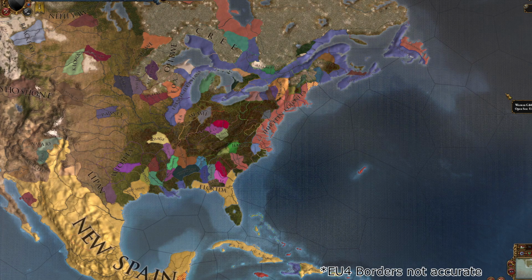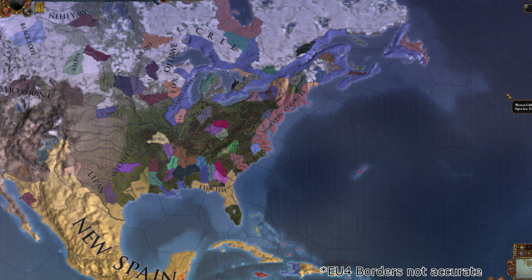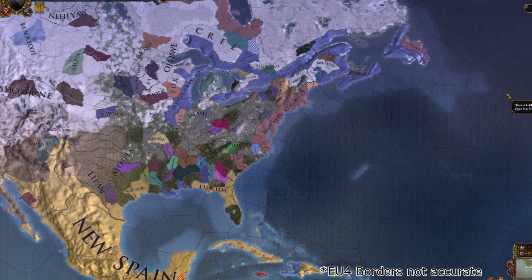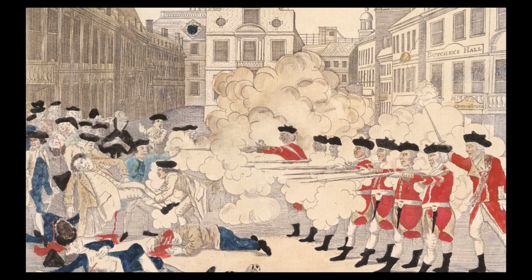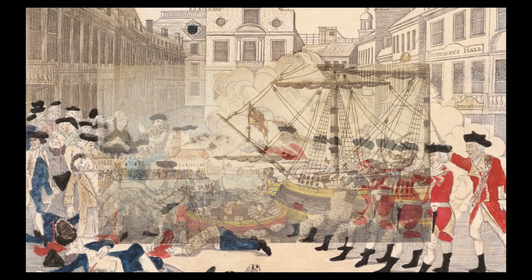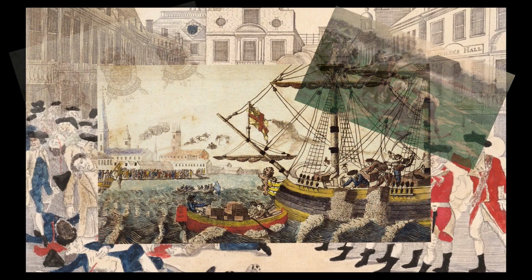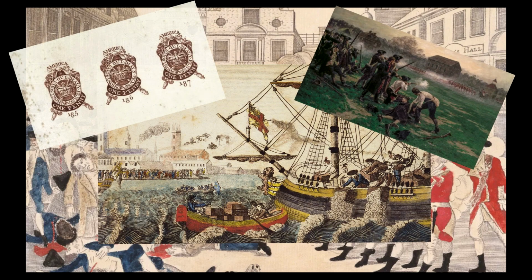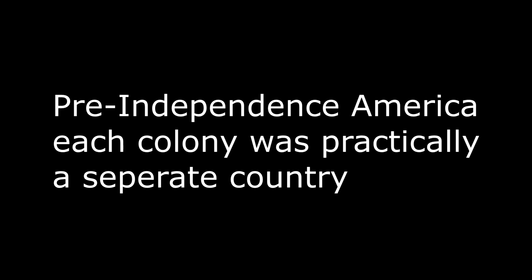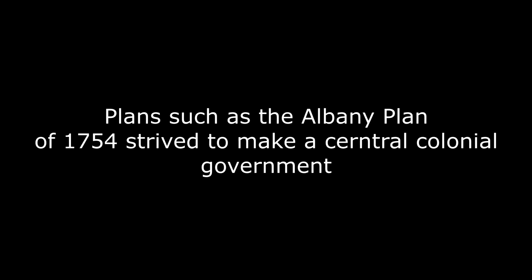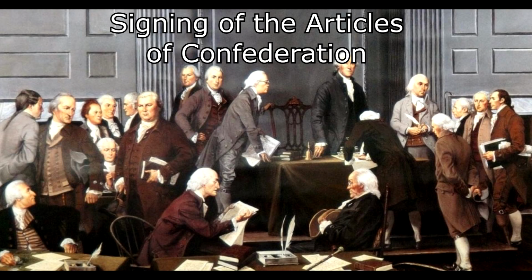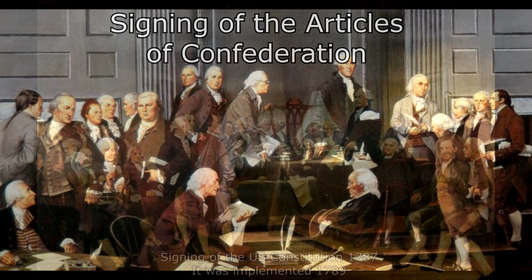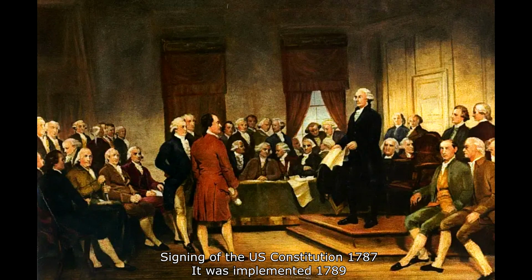Over multiple centuries, the New World was colonized by the European great powers, and of course this involved the 13 colonies, which were colonized by the British. Through many events that are not covered here, those colonies would eventually declare their independence and form the United States of America. While before independence a couple of attempts at a centralized colonial government did exist, it wouldn't be until 1777 that all the colonies would finally be united under one true federal government, and even then, it wouldn't be until 1789 that our modern constitution exists.